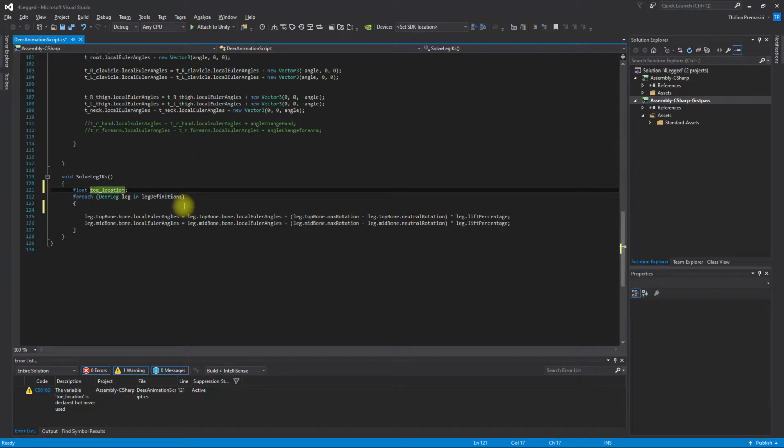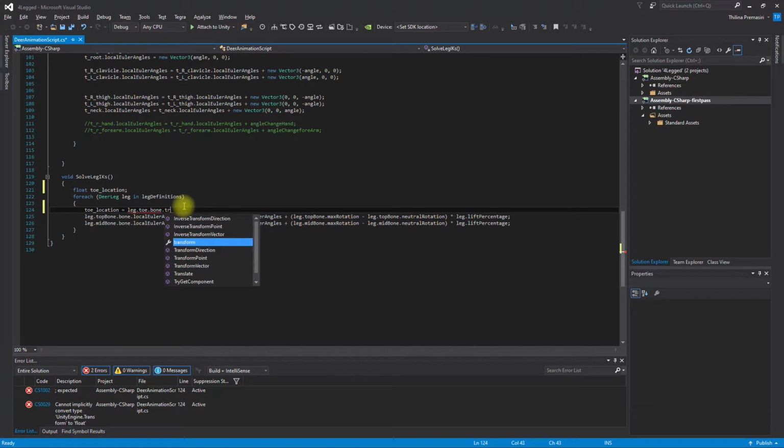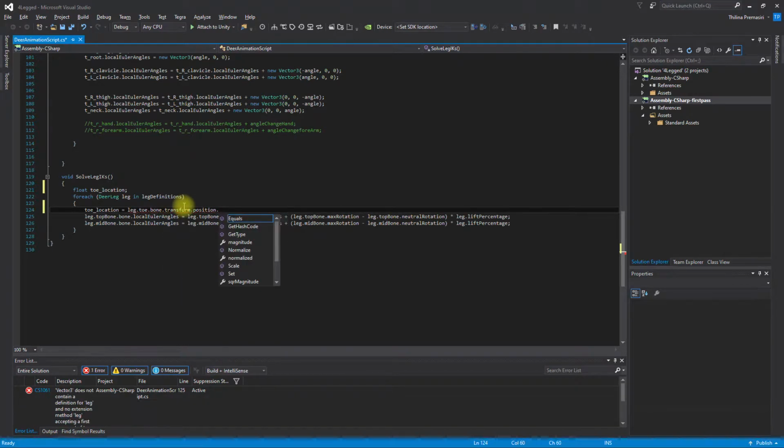Float toe location. Right, now toe location equals leg dot toe dot transform dot position dot y. Yeah, only the y value we need here, right?